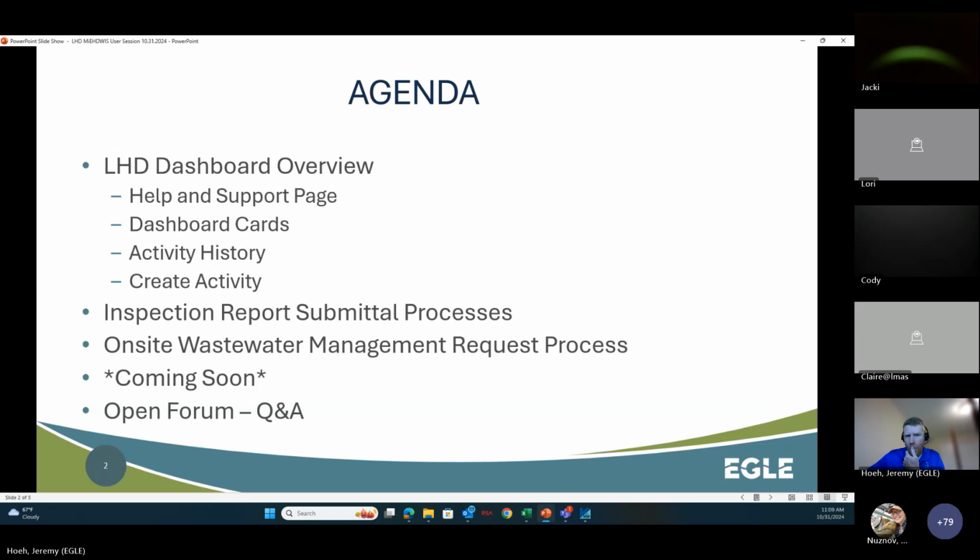Yeah, I was looking at my notes, and within the next year, as we're getting more business owners as external users, we're going to be adding a tab to the entity page and a widget to the activity page where the LHD will be able to see contributors on an activity or an entity. So they'll be able to see when a business owner is in the system and using the system to pay their fees and get their documents from there. So that will be coming within the next year.